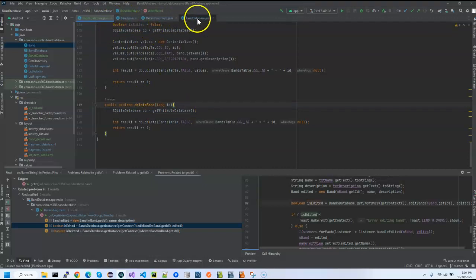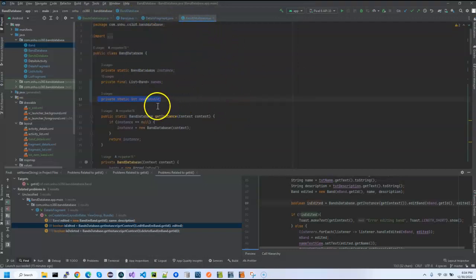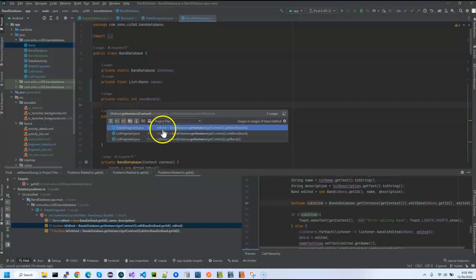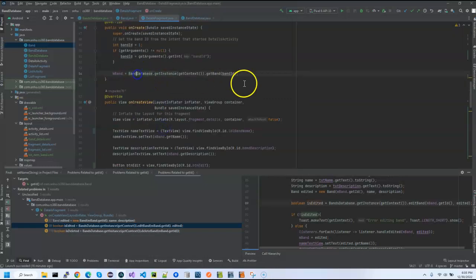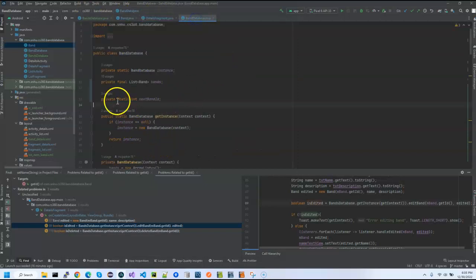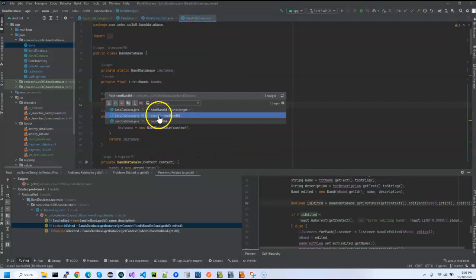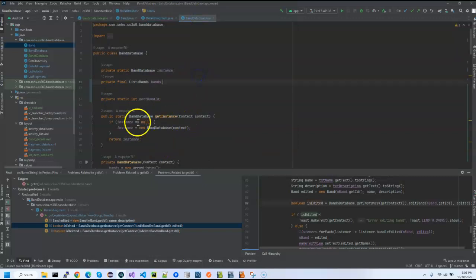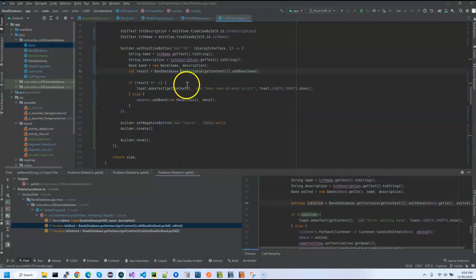Next, let's go into this band database and see if I have any usage of the get instance method. That's where I need to look to change the band database calls to bands database. So let's go find those usages. And here we go. That's going to become bands database. Again, since we have the exact same information, we don't really need to change much. Let's go back here and go to the next usage. Oops, I want that one. So let's go here, and this is bands database.